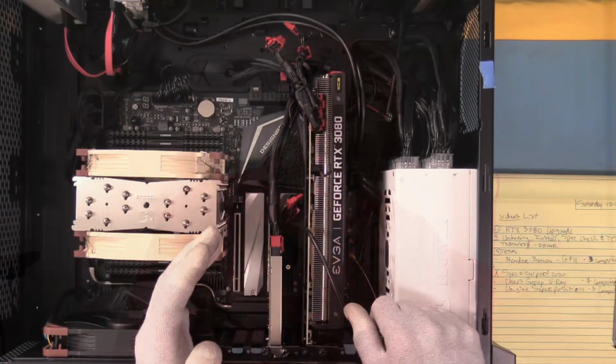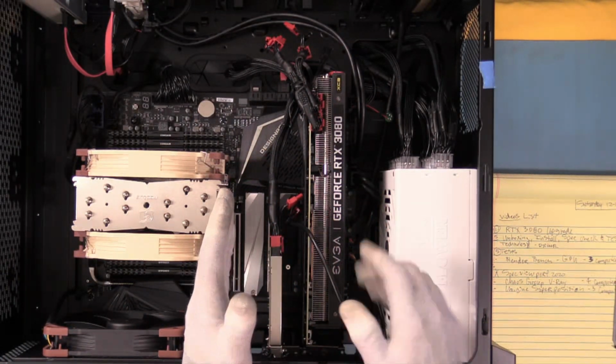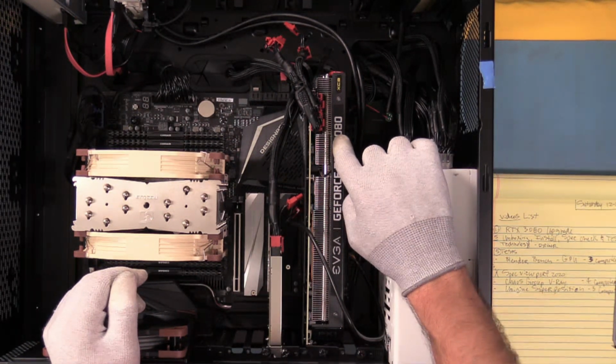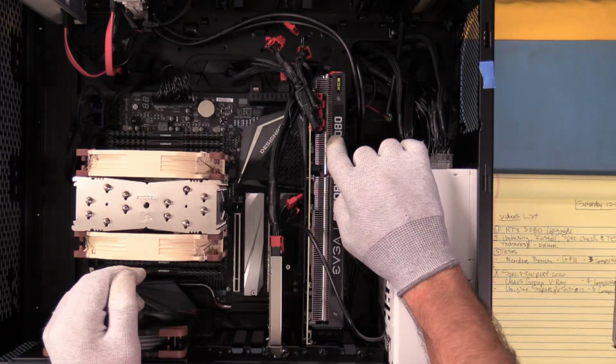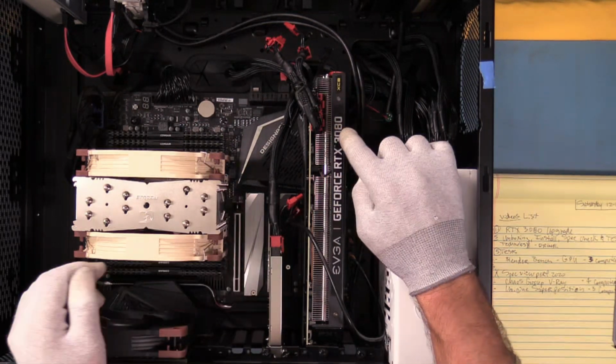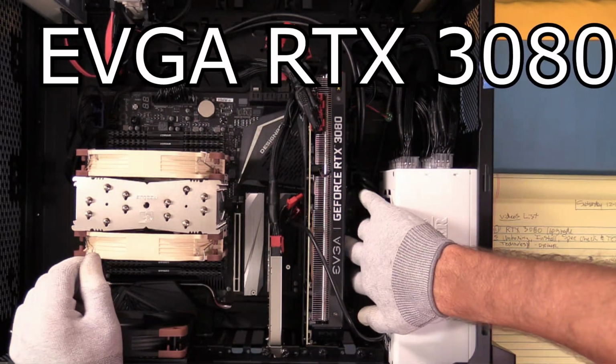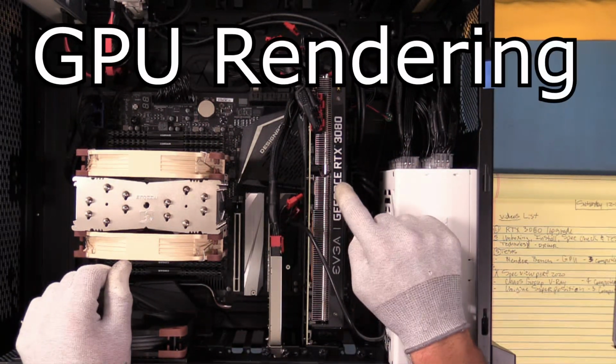Let's go overhead. First 16-lane slot is now available. Second 16-lane slot is now open. We have an RTX 3080. So if we went with an RTX 2080 Ti, which is what we had, it would work. But if we want a 3080, it has to go down here. But then we lose slot number 4. The purpose of this is CUDA cores.